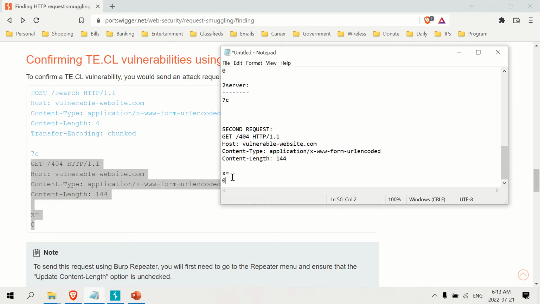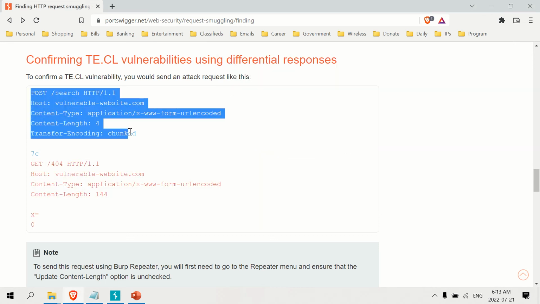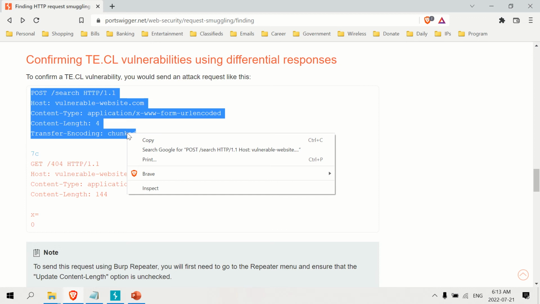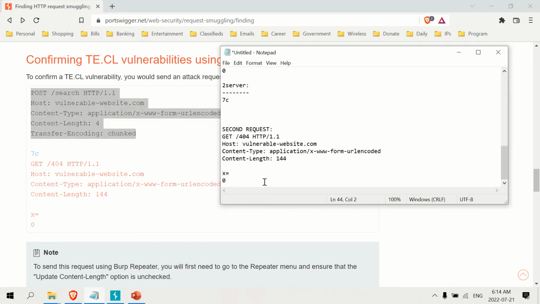On the second request, the first thing that happens is that it goes through this, and then your initial request gets added on to this right over here.